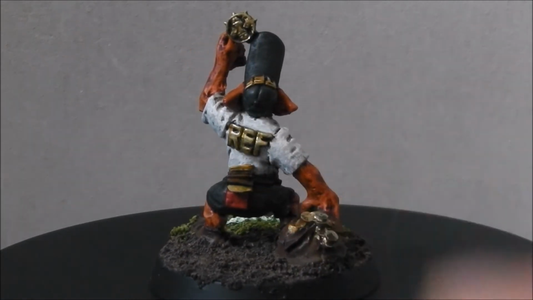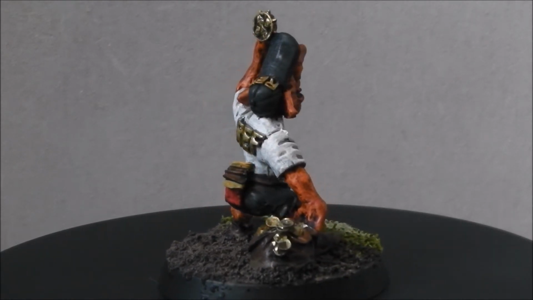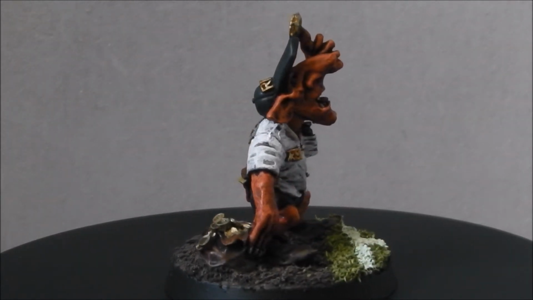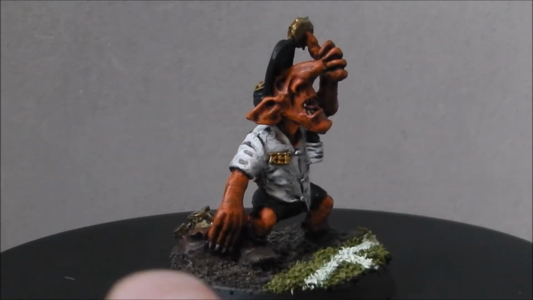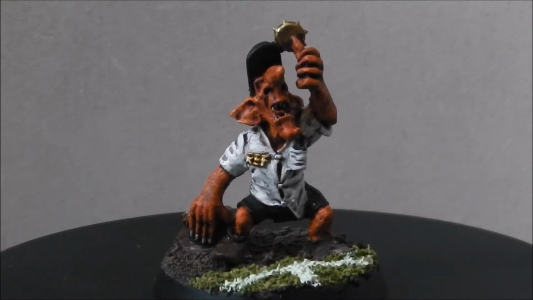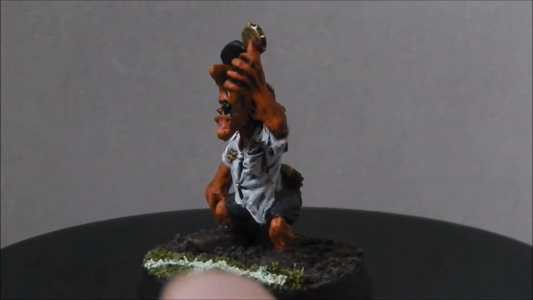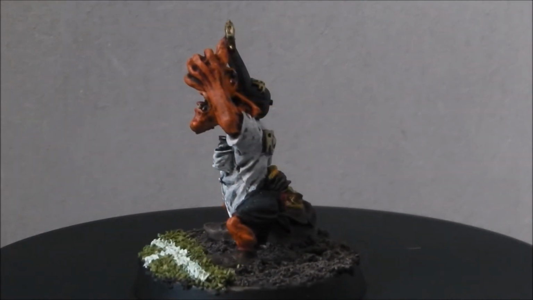White is fairly standard, white with a black wash, then just build the white back up. Gold's pretty much the same, Retributor with the black wash, and then you bring it back out with Liberator, which is the same for the sack of coins down here, which is just Rhinox, pretty much. And then it's just the small features like the bottle of God knows what. I'll say smelling salts for now, but it could be anything knowing Blood Bowl.